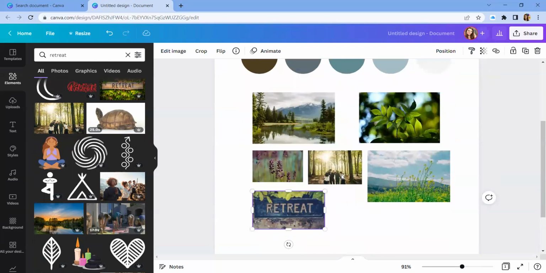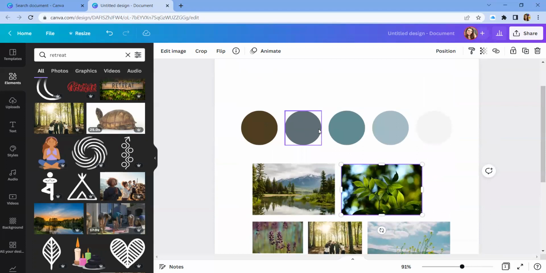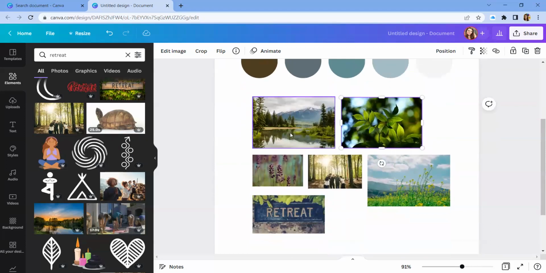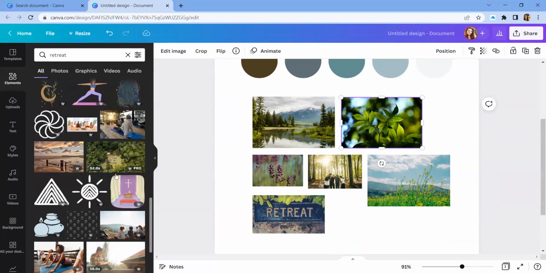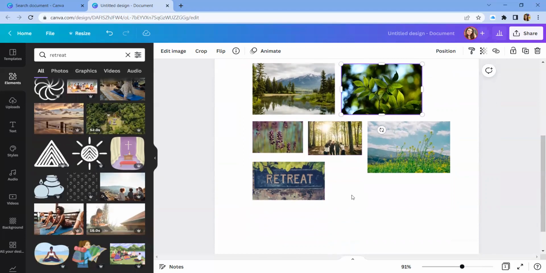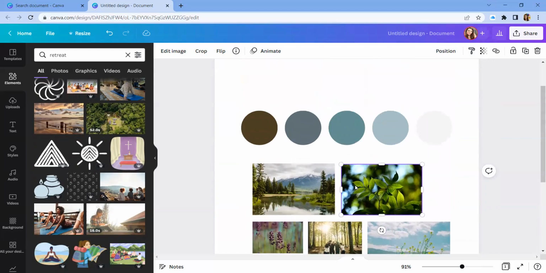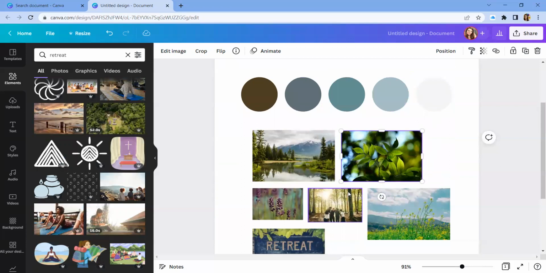It's like an inspiration board, like a mood board almost. We're just laying out our colors, putting in some pictures that resemble what our brand is about to help us visually see what this brand is about, what we are about. Okay, if we're nature photography or booking nature retreats, this is a pretty good palette to start with.